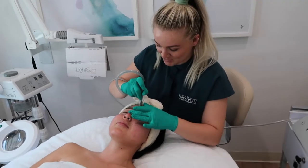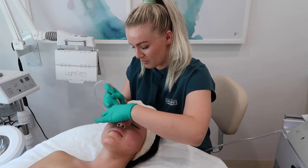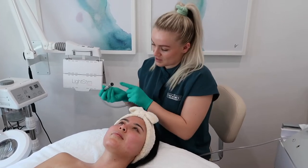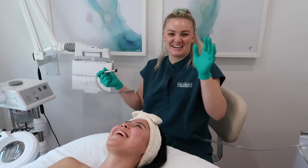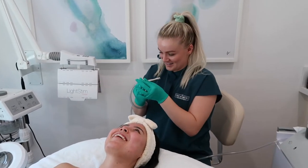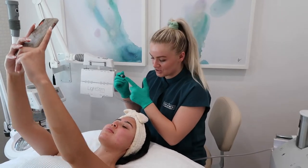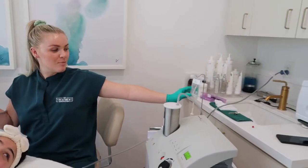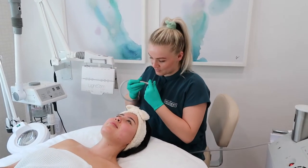Tell us what you're doing. So I'm doing the derm sweep. The purpose of this is physical exfoliation - we have a brush head tip that we're sweeping across the skin, and in the middle there's also a hole. So it extracts, infuses, and exfoliates. Manual exfoliation, and then the suction is gonna help extract a lot of impurities. And then it's also gonna push through this infusion - it looks like an IV bag. This one has some glycolic and salicylic acids just to help make the skin work.